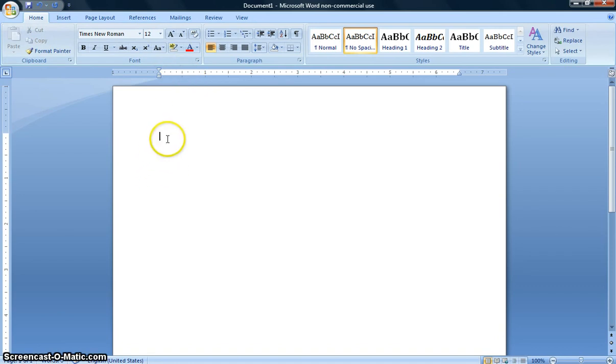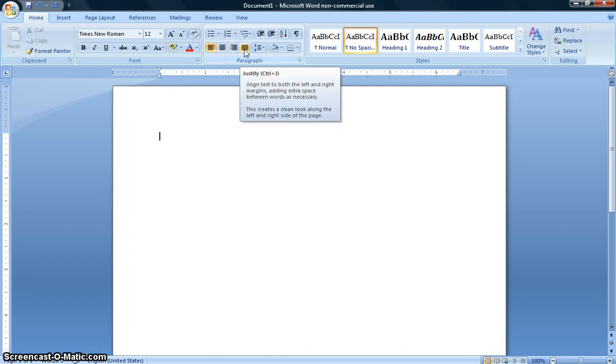I've got that. Another thing you're going to want to check is your text justification, which is right here. You want to make sure that you have selected the Align Text Left button. That should also be the default setting on your program, but sometimes I see a lot of essays written in this justified text. That is incorrect. That is only for newspaper columns and other styles like that. You want to align text left. So check your margins, check your justification, and I am going to check my font.